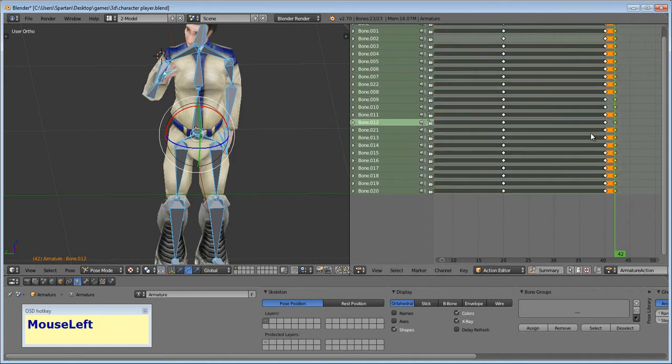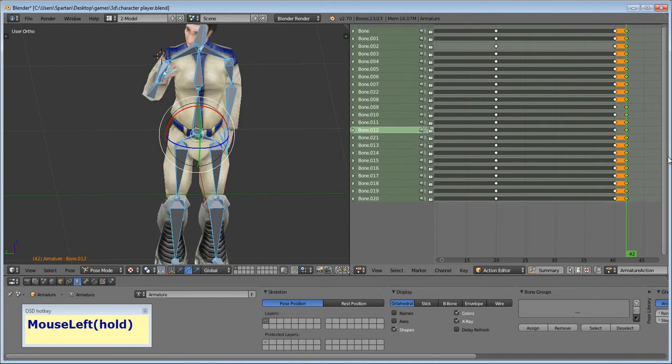I'm not going to keep them there. I'm going to select those, basically override those.